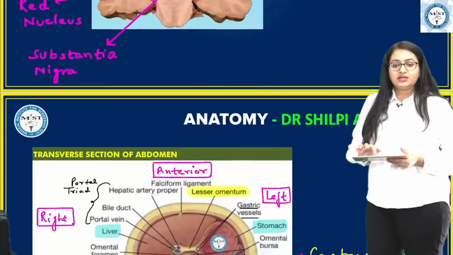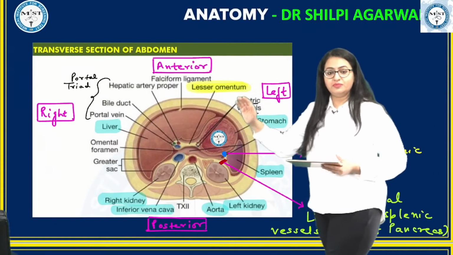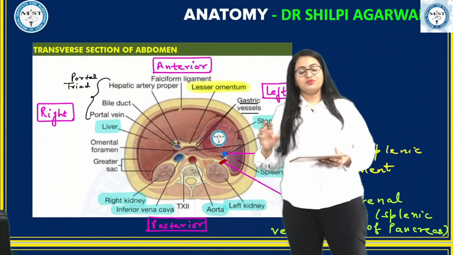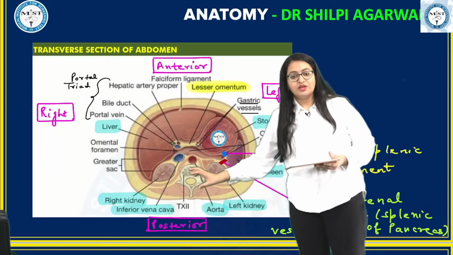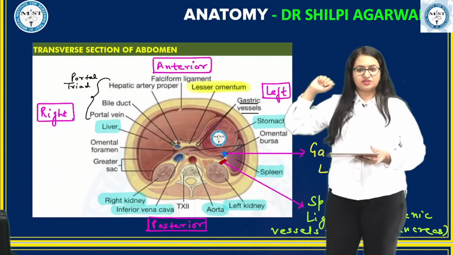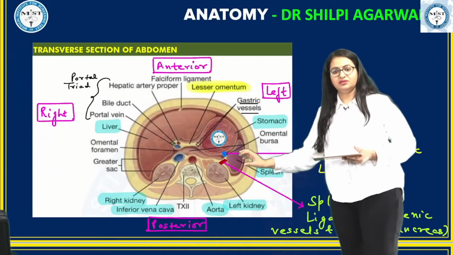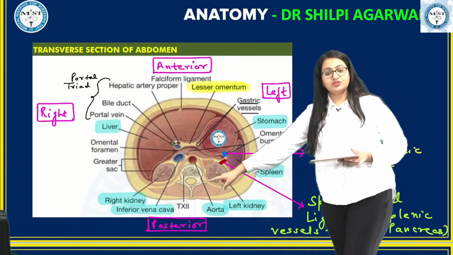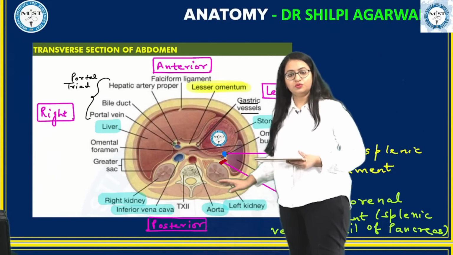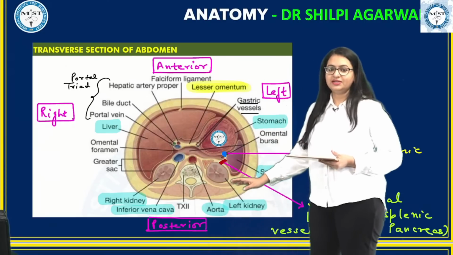Okay. Next is the transverse section of the abdomen. Very, very important. Whenever you see such a transverse section, first of all see where the vertebra is, so that you are able to tell which is the posterior side and which is the anterior side. Then over here, you should be able to tell liver, stomach, spleen. And on the posterior side, these oval shaped structures are what? Kidney.